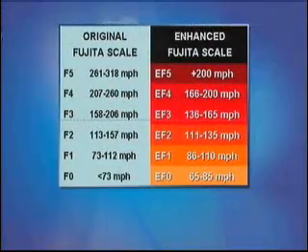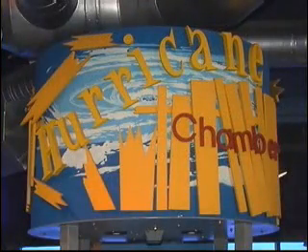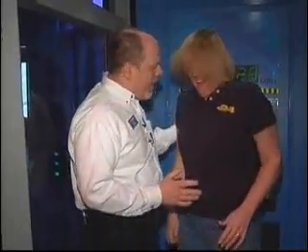The enhanced Fujita scale rates the strength of a tornado. So I stood in the hurricane tunnel at Imagination Station to see how strong these winds really are. We started out slow at an EF0 with wind speeds up to about 85 miles per hour. Strong, but not severe. But at an EF1, I am standing in 120 mile per hour winds. You're up about 105, 120. What? 125 miles per hour.